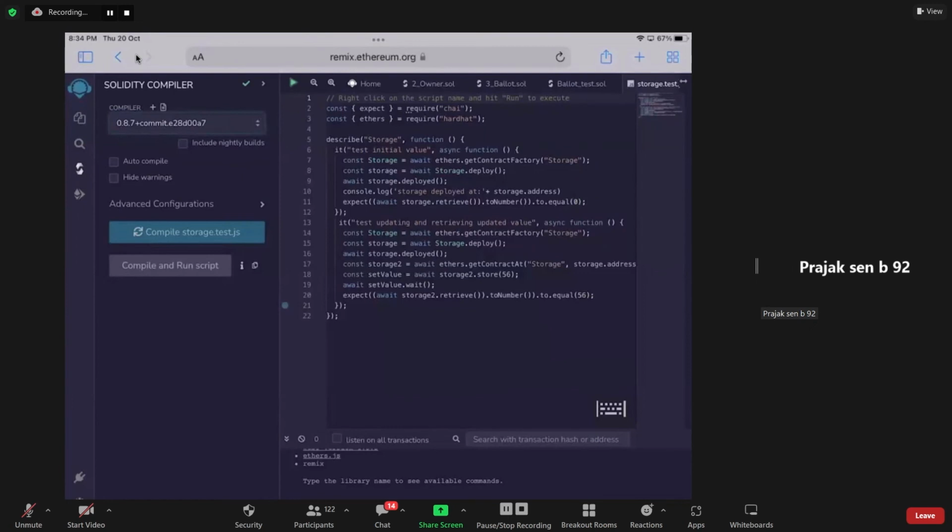We have to turn on the auto compile; right now it is off, but we have to turn it on. Then we have to compile and run the script. After running the script, the storage.test.js file will be updated and forked with the main project, so that the new growing database will be updated every second, every time. So that's the main key concept of the Solidity compiler.